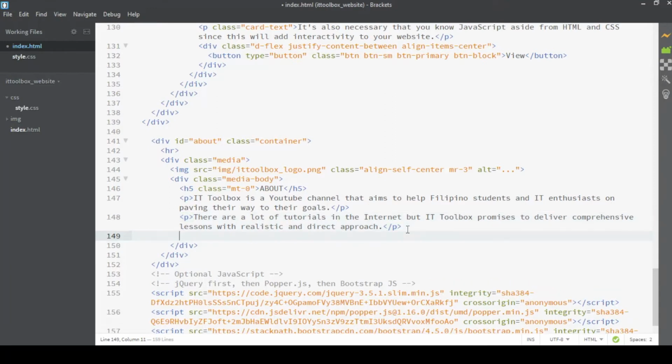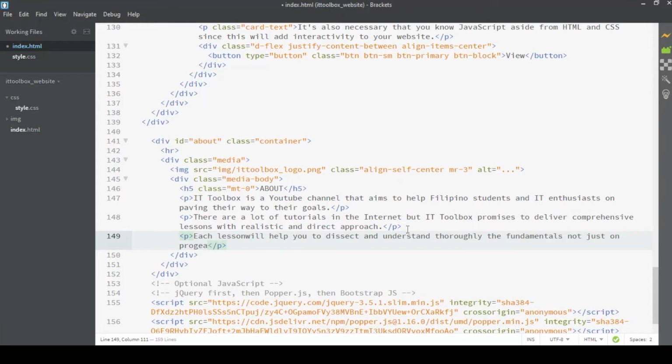And for the last paragraph, add a text. Each lesson will help you to dissect and understand thoroughly the fundamentals not just on programming, but also in video and photo editing.